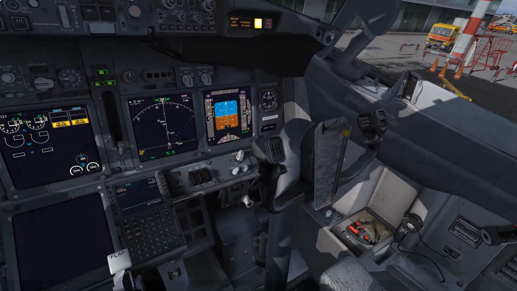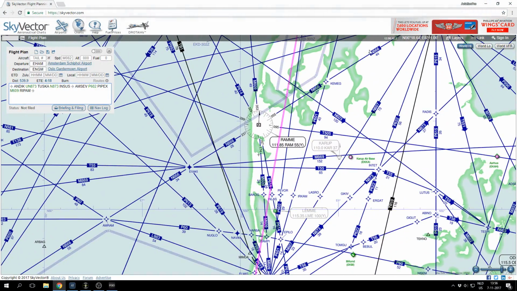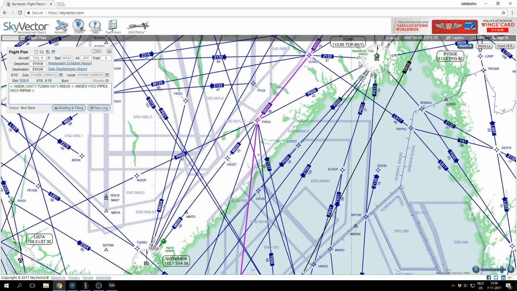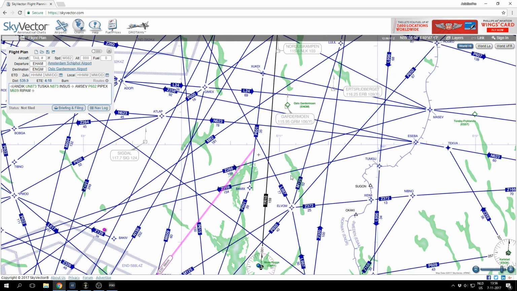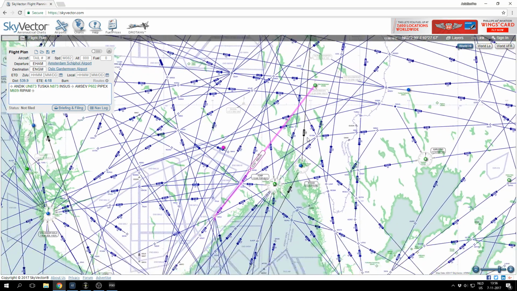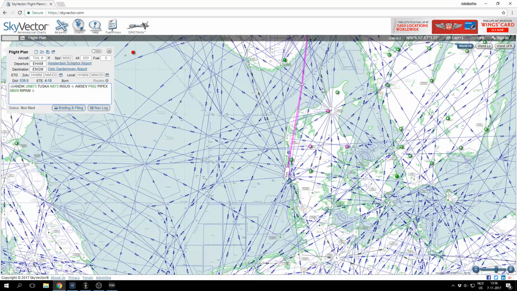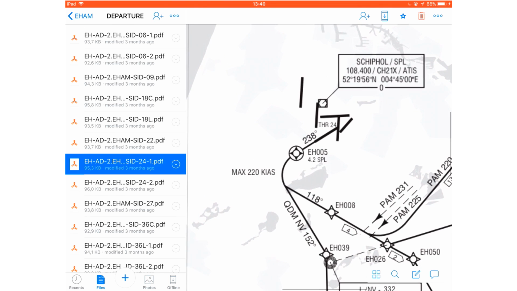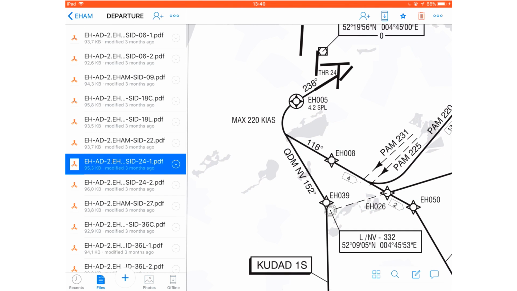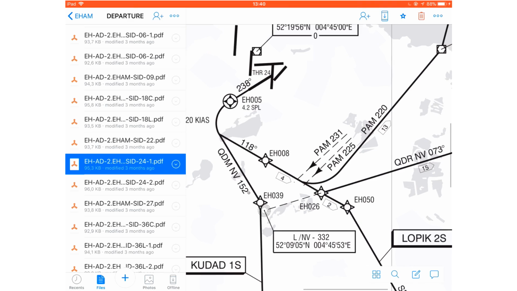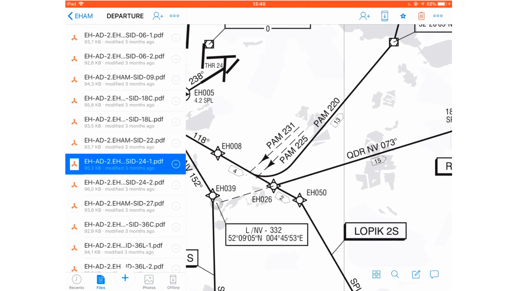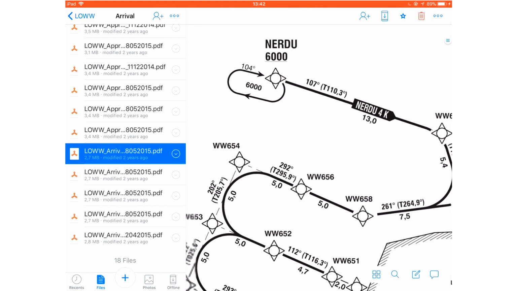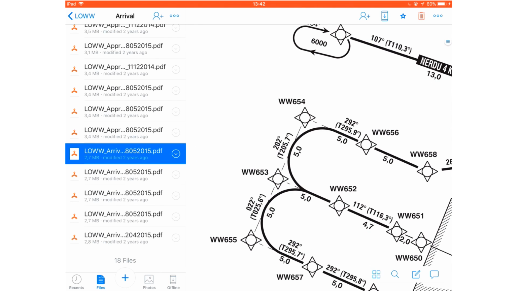The thing about flying on VATSIM is that real-world procedures are used, okay? So air traffic controllers will expect you to fly so-called RNAV routes, okay? So flying via airways, via waypoints, and that you're actually able to fly a standard instrument departure, or SID, which will take you from the airport to your first waypoint on your route. And then they also expect you to be able to fly a standard terminal arrival route, or a STAR, which takes you from the end of your route to basically the runway at the airport, okay?